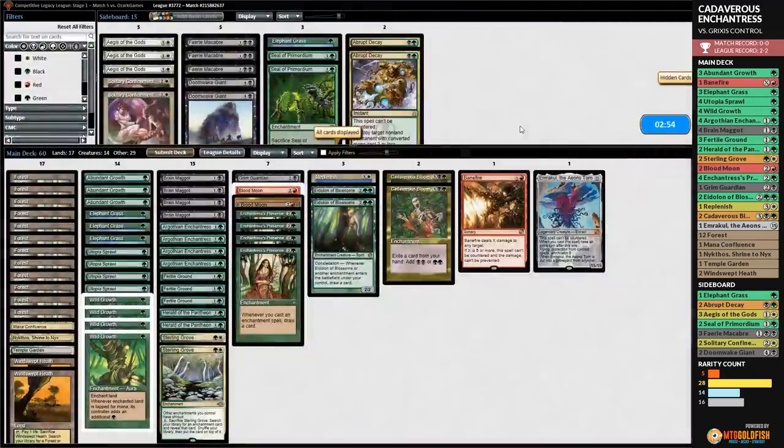Alright! Yes! Alright, Budget Enchantress coming through. And we got through the control deck somehow. The Jaces, the removal spells. We were able to get there, though. Alright, what do we want against control? That's a good question. And I don't know if we got a good answer.